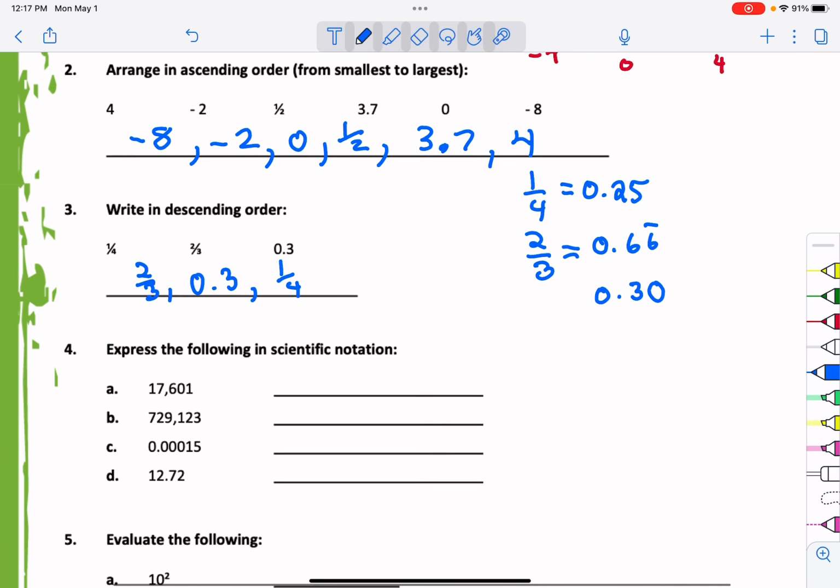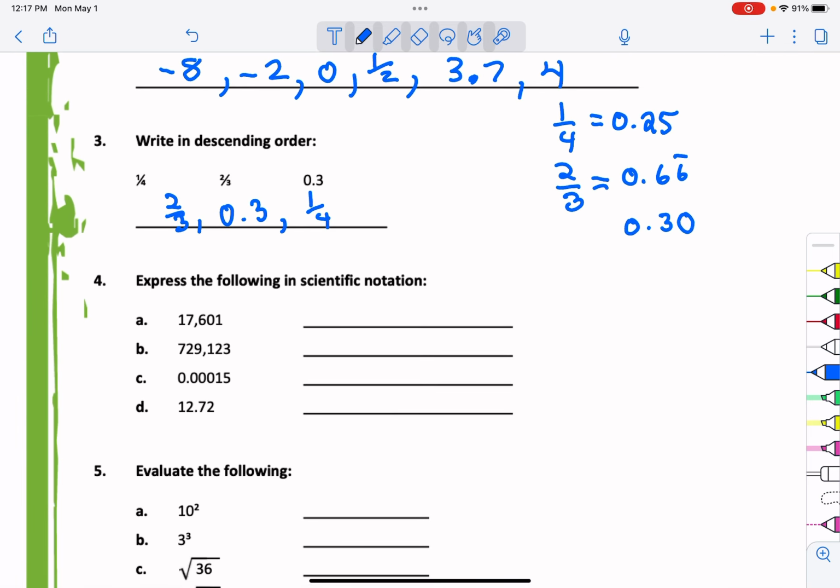Okay. Now let's talk about scientific notation. Scientific notation works so that we want a number that is a value between 1 and 10. It can equal 1 but not 10. I'll give you an example. Like 2.5 times 10 to the 5th. That really means 2.5 times a 1 with 5 zeros on it. So that would move our decimal place 5 over to the right. And so it's really the number 250,000.